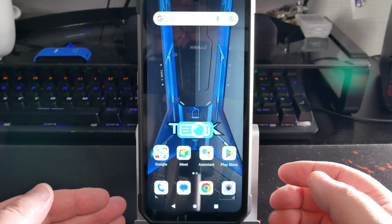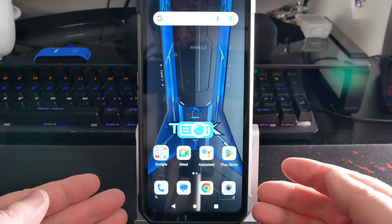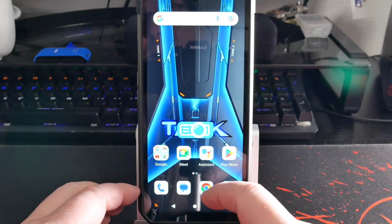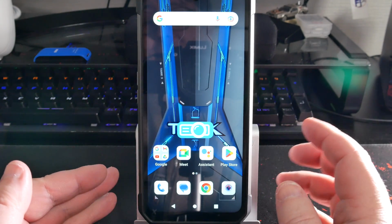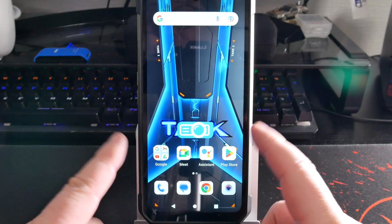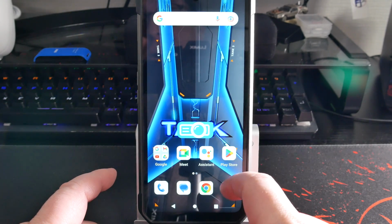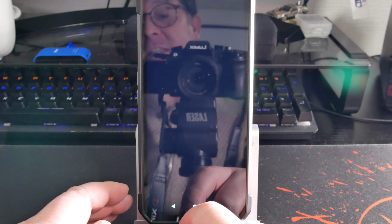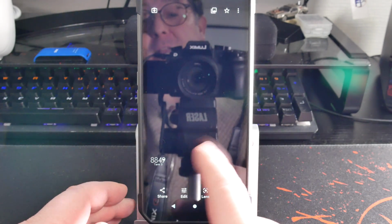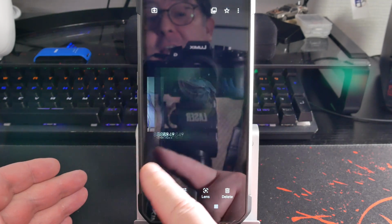Well, what did you think of those photographs and videos? Not bad. I was very surprised. The thing that got me is that normally phones like this, big chunky phones, have terrible audio quality, but this one did not. The sound that this phone picked up was right on par. It sounded very good. Certainly something that you couldn't complain about. In fact, everything was very easy to hear and see.